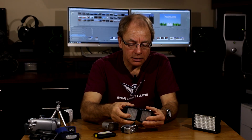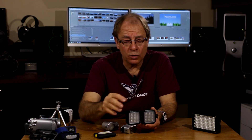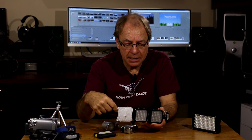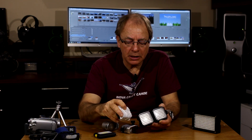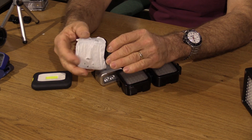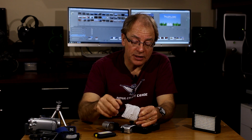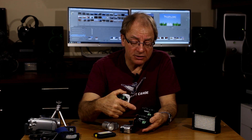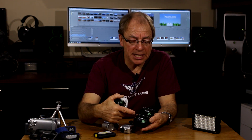The nice thing about these is you can click them together, which doubles your output. Or if you're using a wide angle lens, it'll cover more of an angle. I actually have three of them here, so you can make it really wide. Now, this one looks a little different — all I've done is take an old white shopping bag and tape it onto the back, which just diffuses the light a bit. So if you're shooting real close-ups and you're really close to someone's face, you don't want to blind them — that just helps diffuse the light. These units are nice, the batteries last a long time, and they have built-in rechargeable batteries. But this company also makes the exact same unit with replaceable AA batteries. They weigh like four ounces, so you can throw one or two in your backpack and they don't take up much room at all.